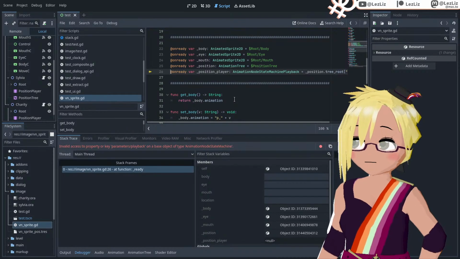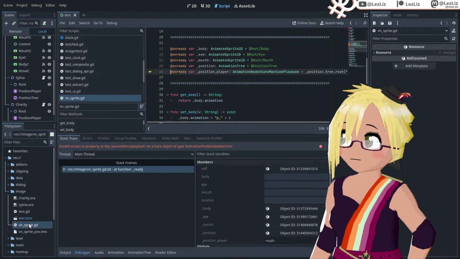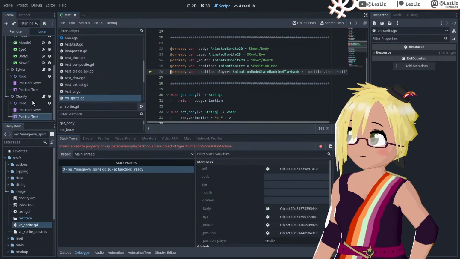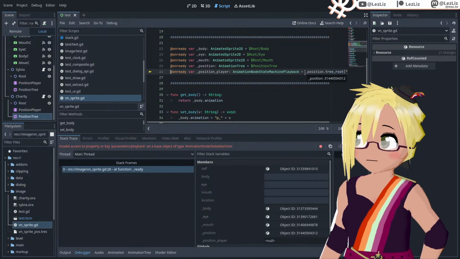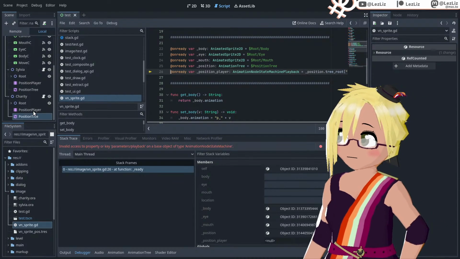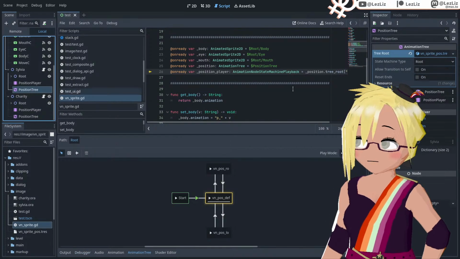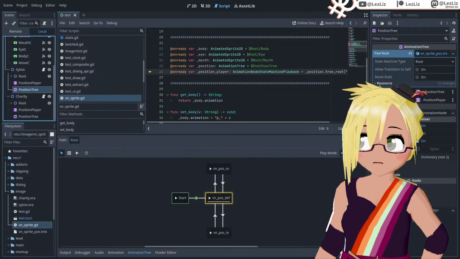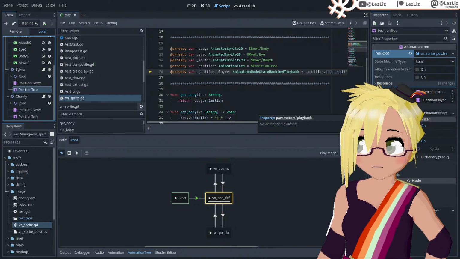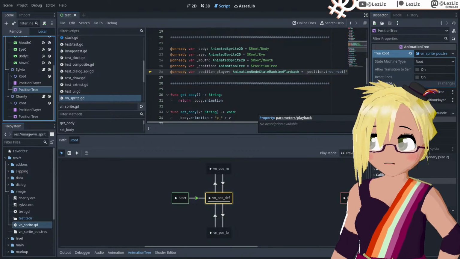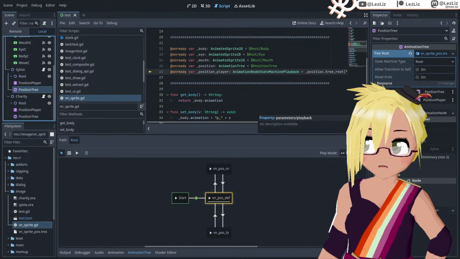Parameters playback. Let me see. Parameters are here. Playback is parameters playback.